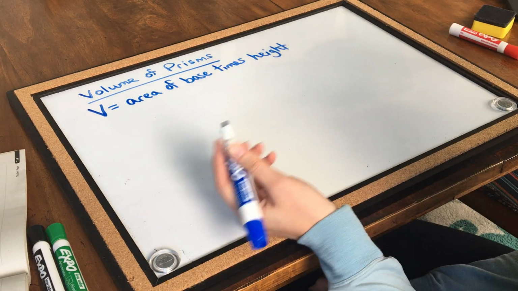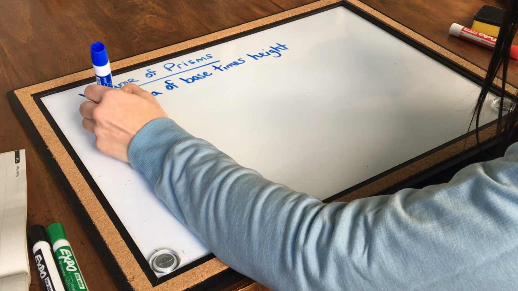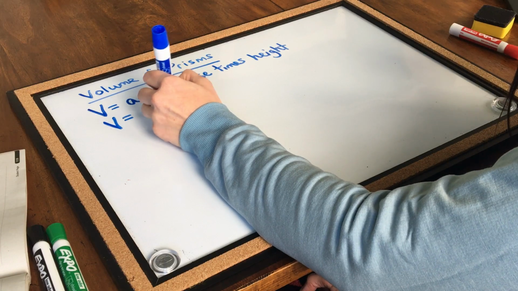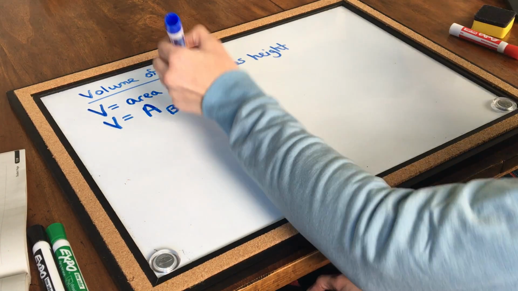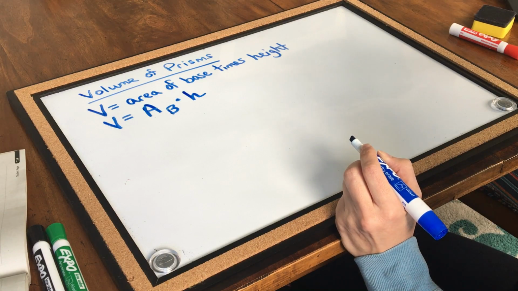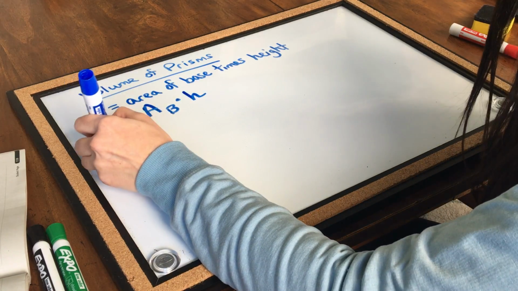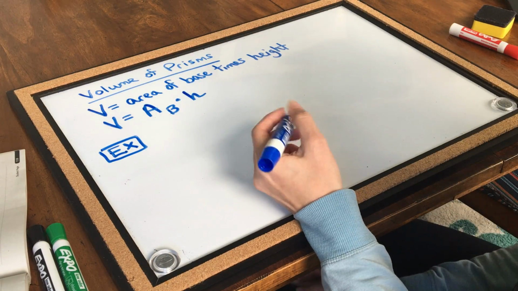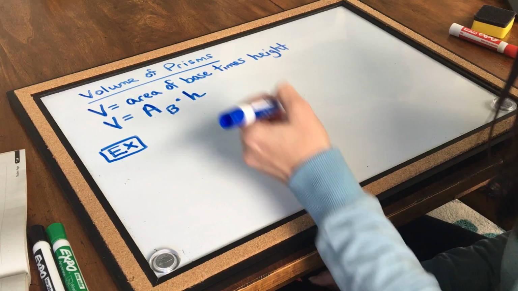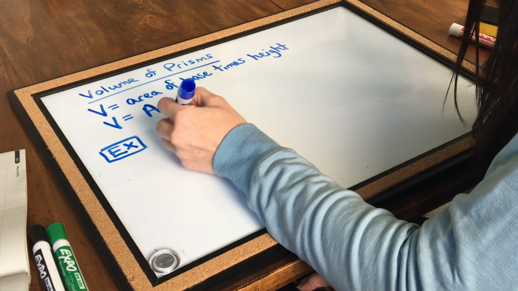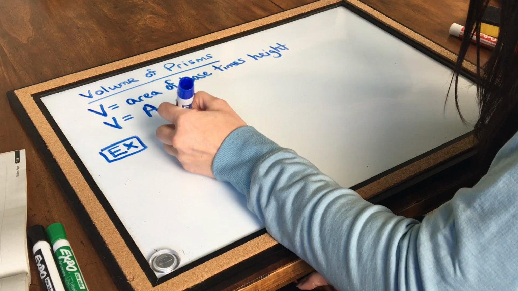So in this case, a lot of times we're going to simplify that. We'll say volume equals the area of the big B, meaning the big base, times the height. Okay? All right, let's try an example and see how this works using a prism that is a triangular prism. So that's going to be our example today. So I'm going to use a prism. I'm going to do my best to draw it out here.